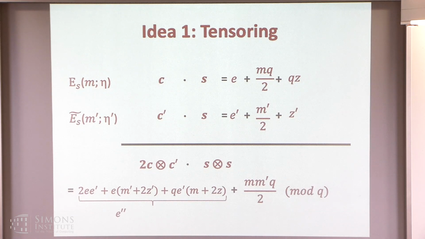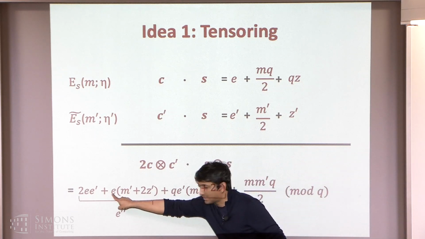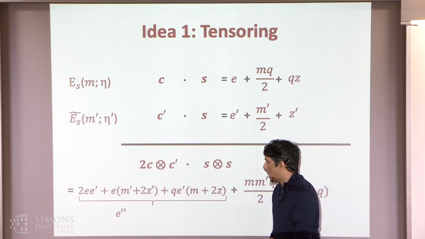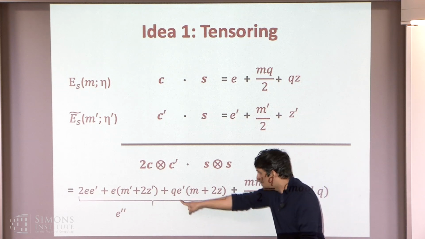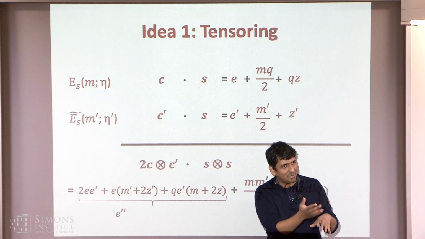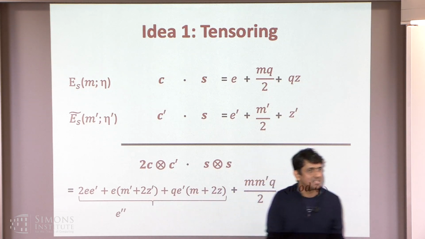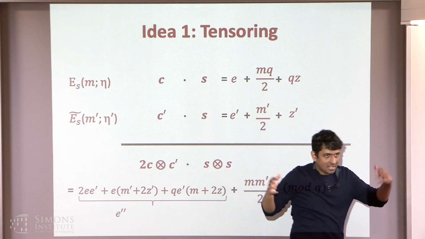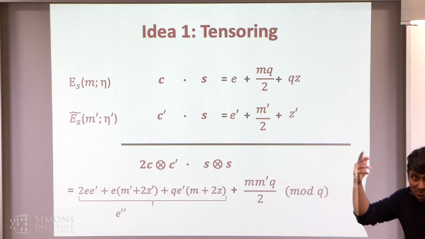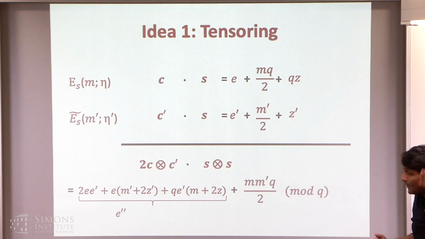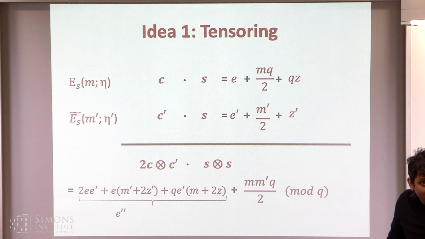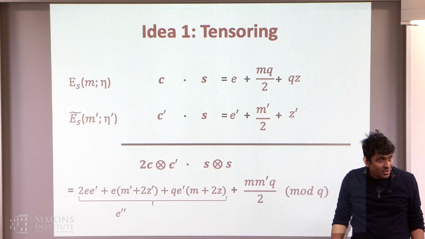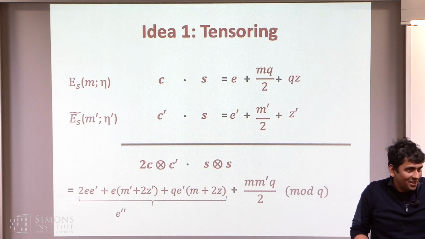Mod Q. Really, it's Leo's question: how large is the error? Good. So the error length is proportional to the actual error length E, which is like eta Q. I think of it as smaller than Q. This is also eta Q, because I had an error in the torus multiplied by Q, which is small as well. Really, the question is how large are Z and Z'? So what are Z and Z'? I take a ciphertext and multiply it with the secret key. These are vectors in Z_Q to the n, potentially, right? The coefficients are at most Q. Multiply them. How large can they get? Q squared. Yeah. So Z could be as large as Q. I'm dead, right?